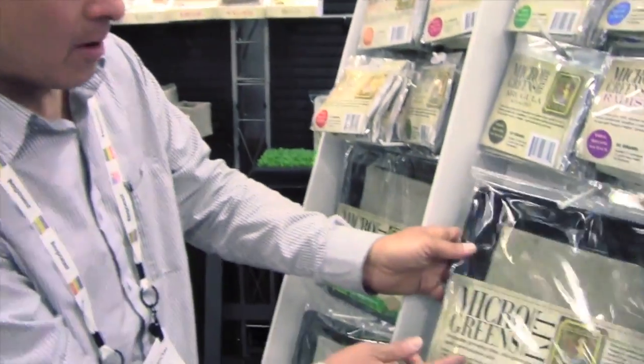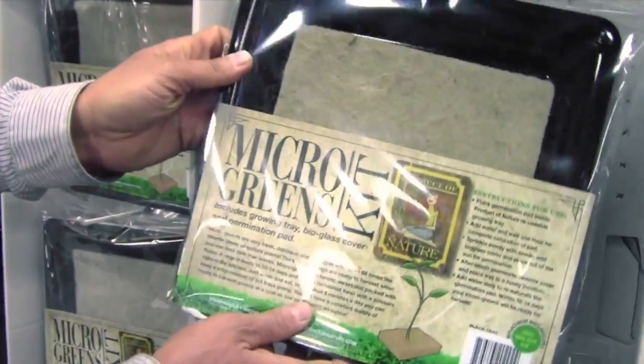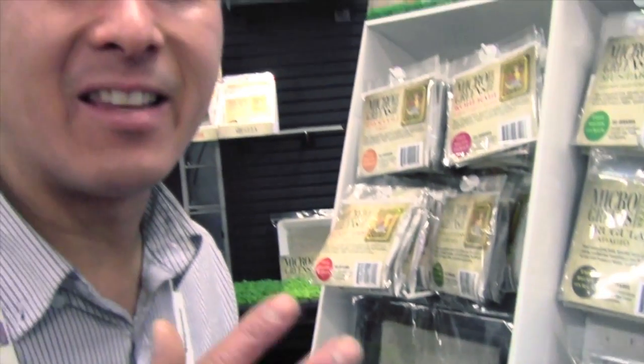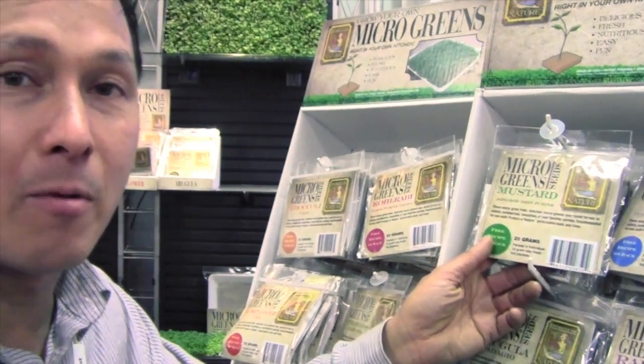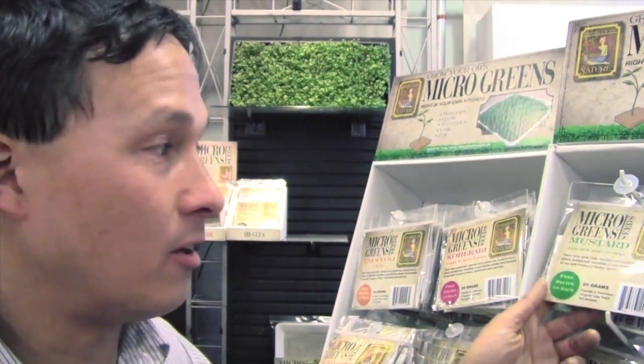Check it out, they got the Microgreens Kit here. And these are some of the nicest design kits that I've seen to grow food indoors. I mean, they look like dinner plates to me, like high-end dinner plates. And you're gonna literally grow the most nutrient-dense foods in your kitchen, and you could continue to grow them. You know, buying a little pack of seeds like this will pay you back time after time, because just a small pack of seeds will turn into flats and flats of the microgreens to eat.